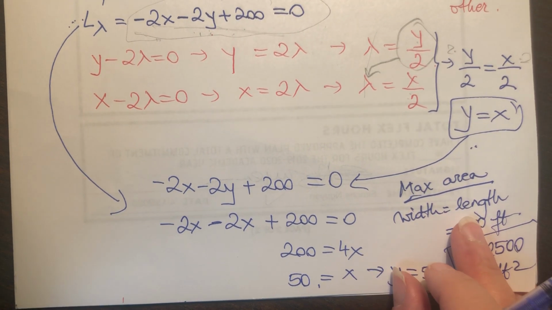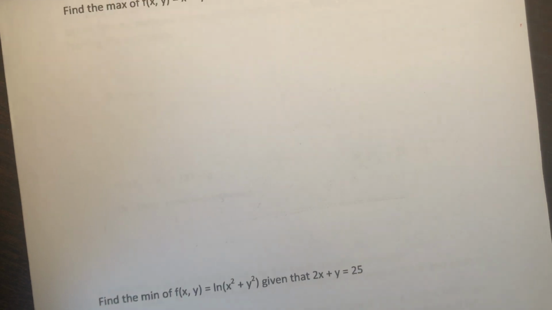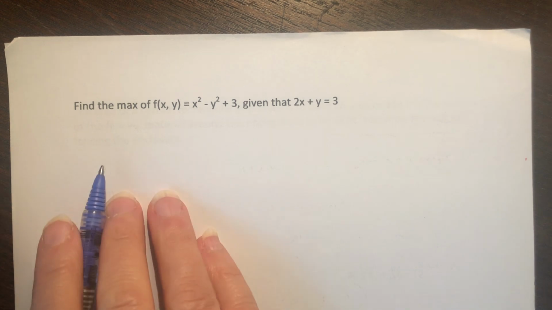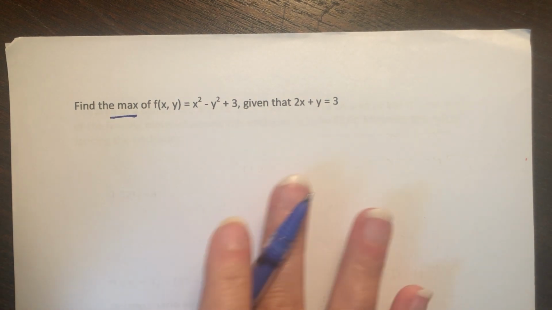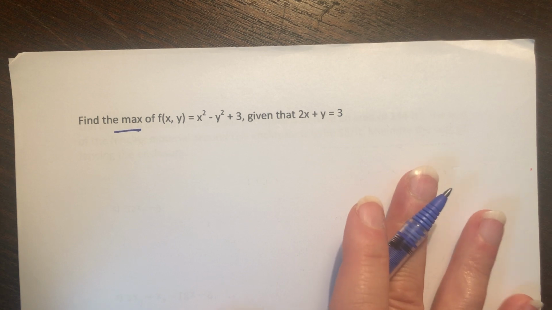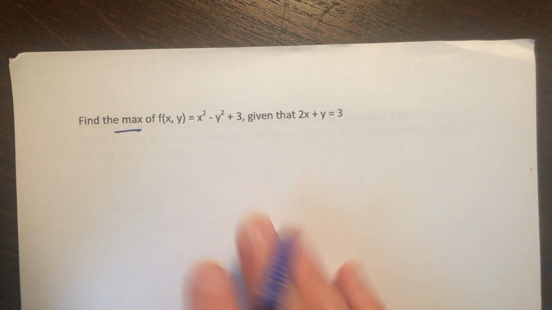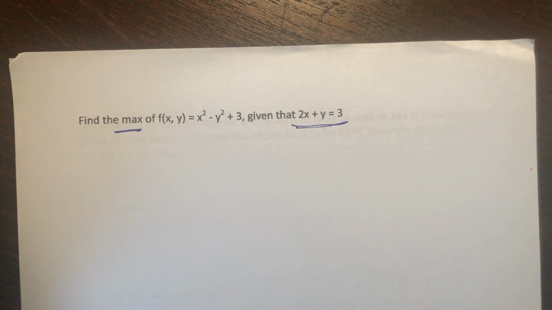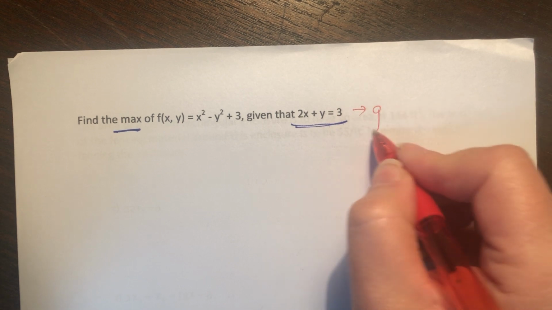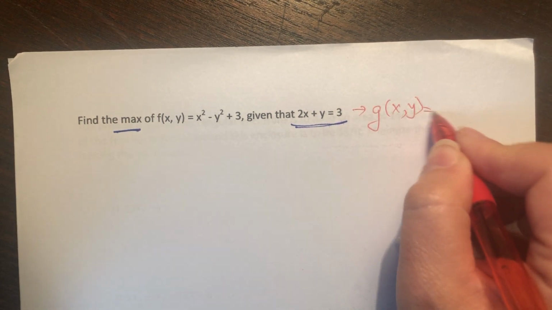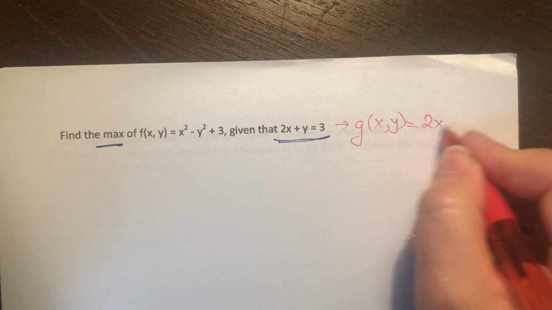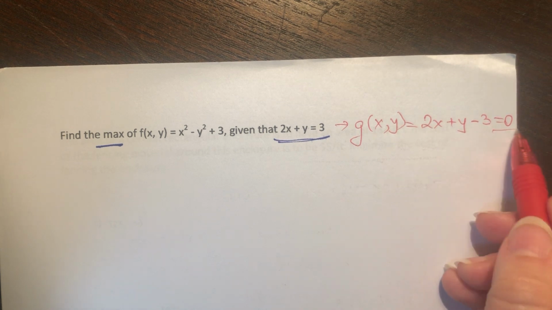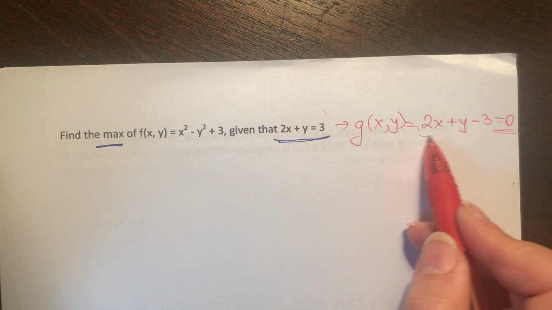All right, so let's try one more maybe, and then see if we can start a different video after this. Okay. Here it is, one more. It says, find the maximum. So again, whatever you are finding, that critical point that you will find, be sure it's going to maximize this problem, subject to this condition. So the first thing we're going to do is make a function out of this condition. And you make a constraint function out of it by throwing all the terms to one side of the equal sign to make it equal to 0, right? So that's your g function right here.